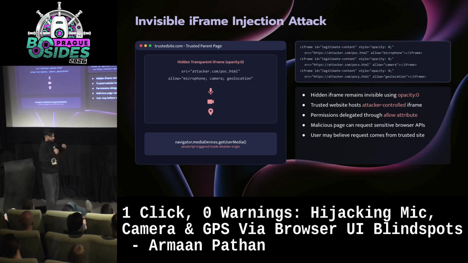Whenever the trusted website gets loaded, the browser will think that, okay, this is part of the trusted website. The trusted website wants to access the microphone, camera, and geolocation. And the user would probably grant access, thinking, okay, this is the trusted website. This is the basic requirement in order to use certain features or something like that.